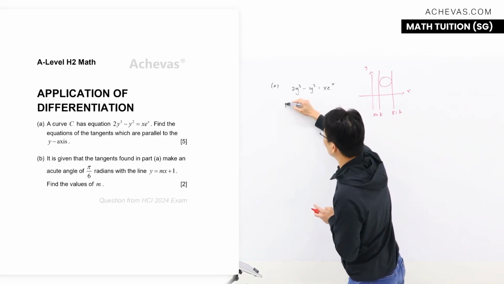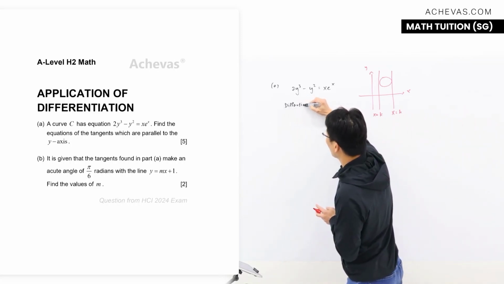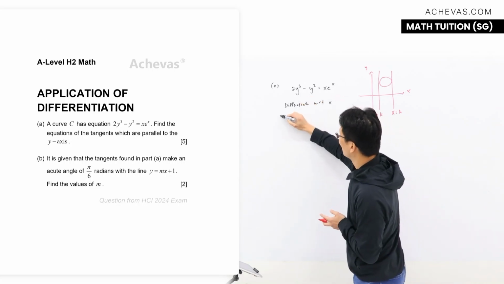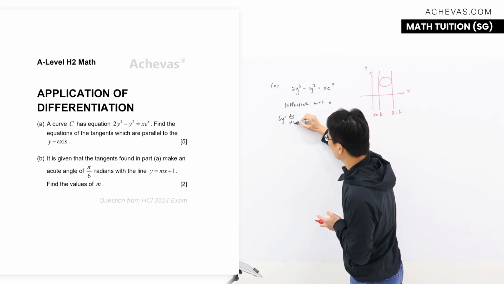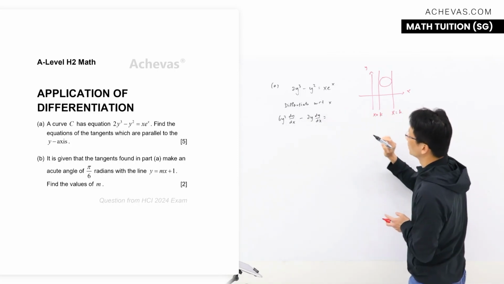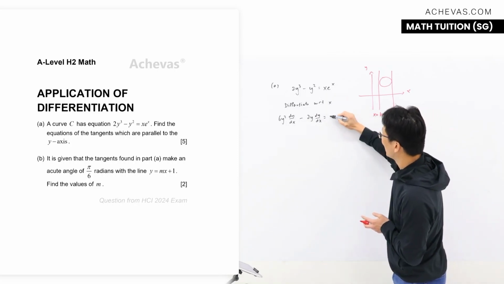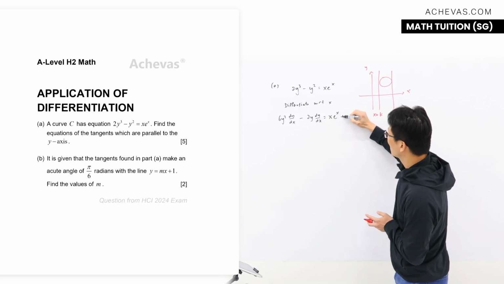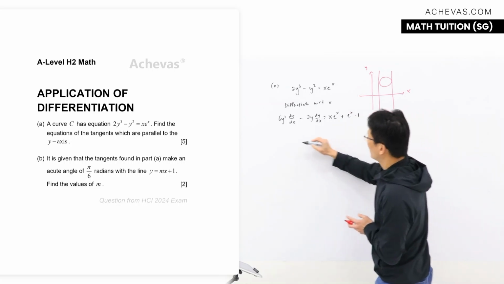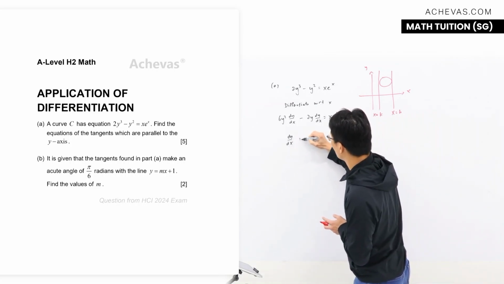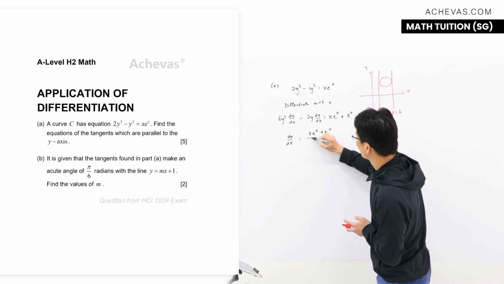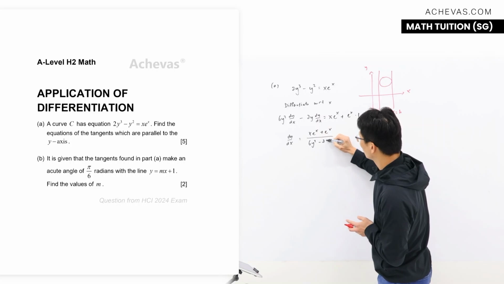I'm going to do an implicit differentiation. I will just write differentiate with respect to x. And differentiating this with respect to x, I will get 6y squared dy/dx. Here, I will get 2y dy/dx. Here, I'm going to make use of product differentiation. I'm first going to keep my x, differentiate e to the x, I will just get e to the x. Now, I'm going to keep my e to the x, and differentiate my x, I will get 1. Re-expressing our dy/dx in terms of the rest, I will be able to get x e to the power x plus e to the power x over 6y squared minus 2y.